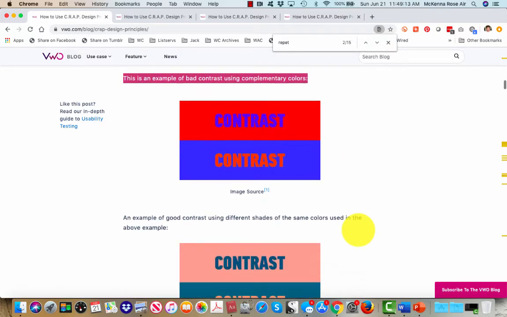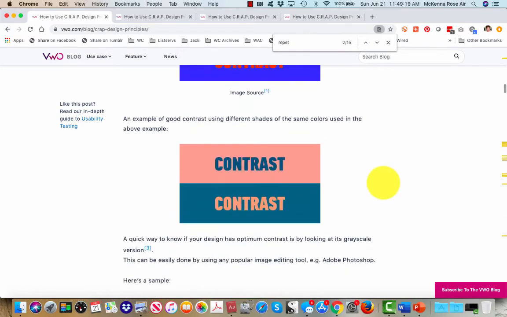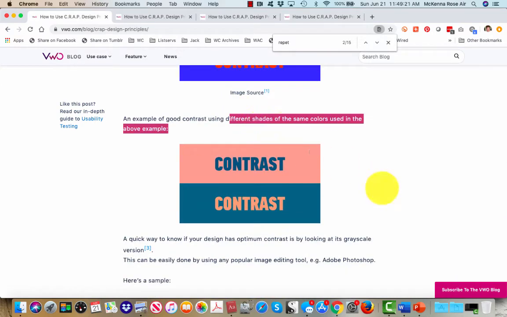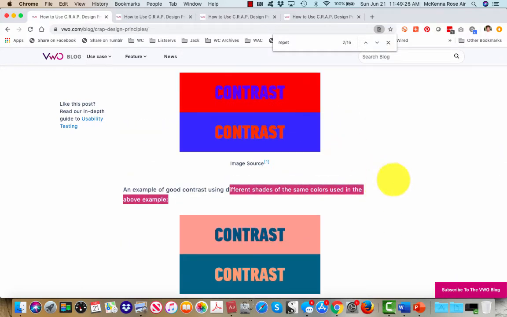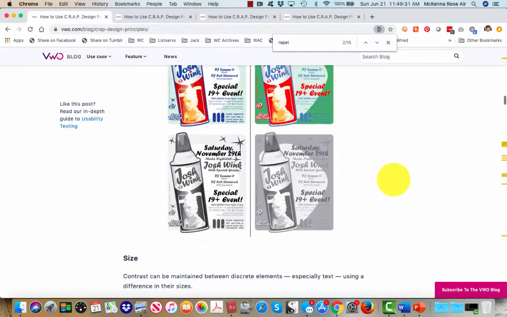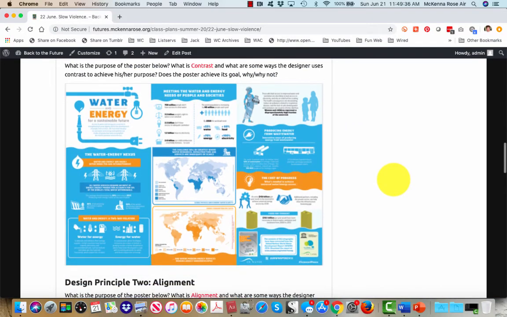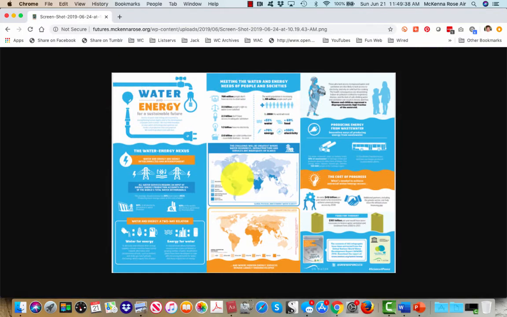should not be an invitation, or how should I put it, cannot be applied in general or in total, right? So while blue and red are across from each other, obviously on the wheel, a thing to keep in mind is that different shades of the same colors work far better than the sort of hard contrast. So for certain colors, too much contrast is off-putting to the reader. In addition to color contrast, this poster makes excellent use of contrast in terms of size.